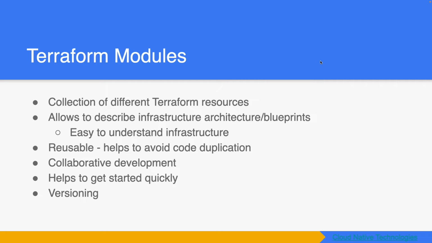And with the Terraform module, we can also do the versioning of the code. So when you are adding a new feature to the Terraform module or removing something, you can always version so that the code which is using the module can basically use the right version so that there are no disruptive changes to the infrastructure.